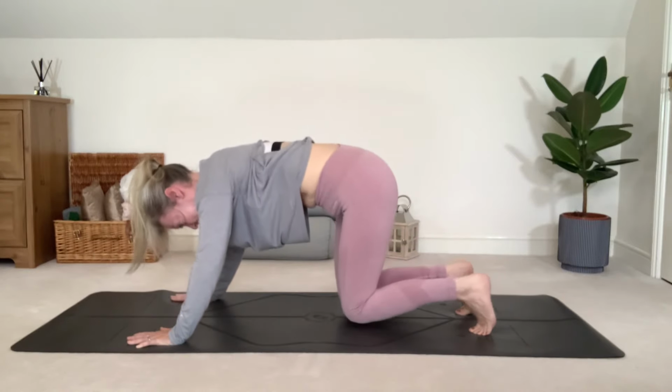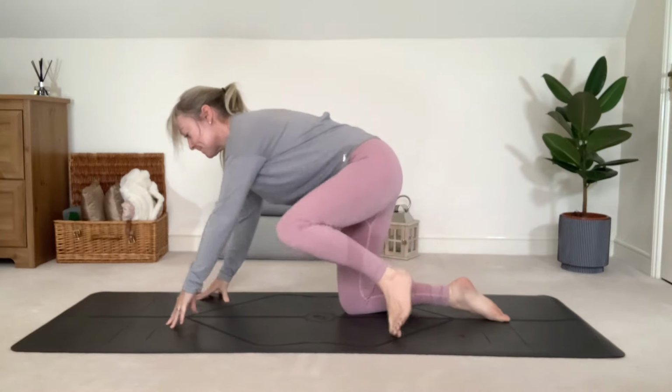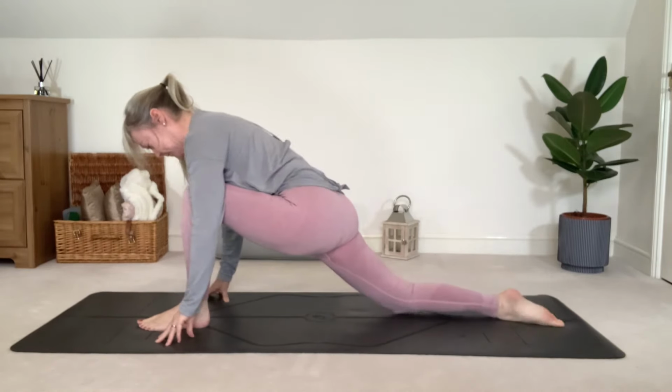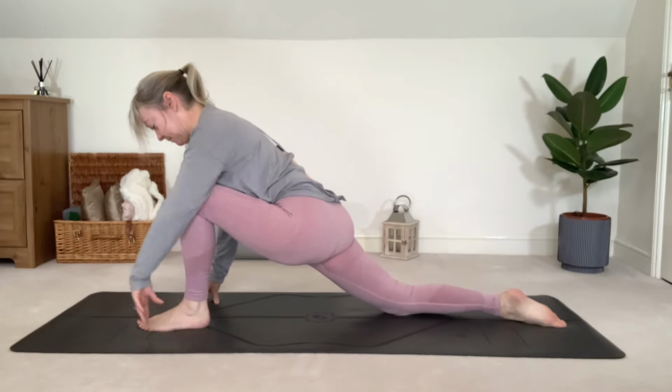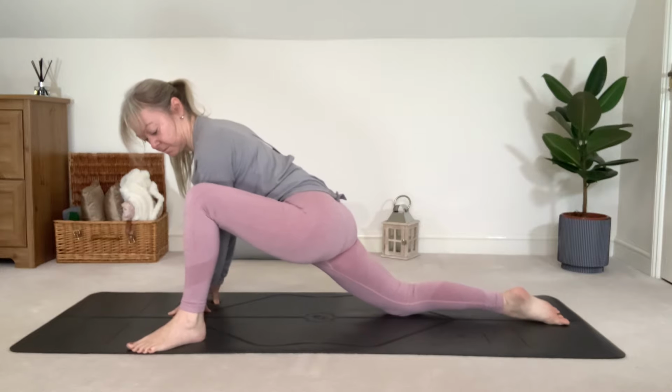Knees back down to the mat. Coming back into tabletop position. This time bring the left foot forwards. Moving it into the variation that you're comfortable with for today. Keeping the left knee just above the ankle.